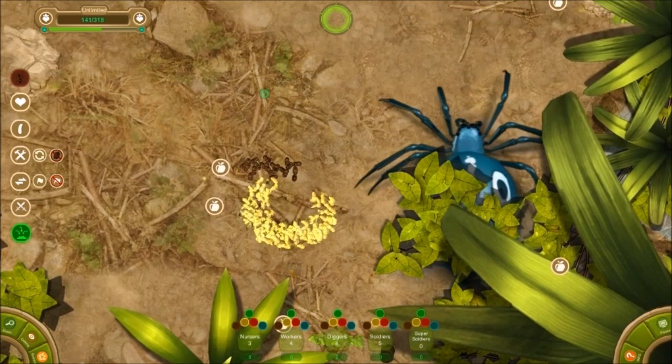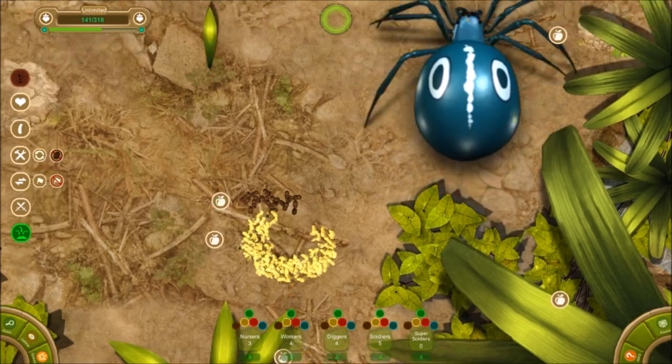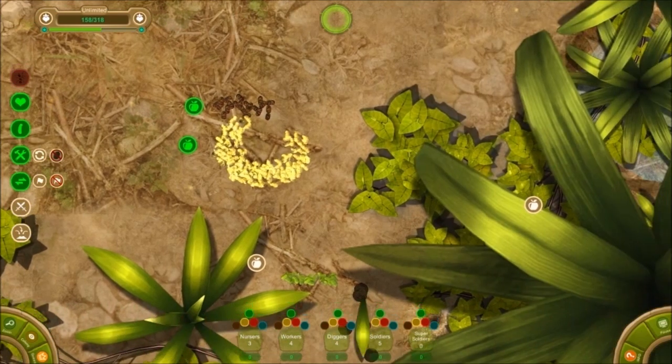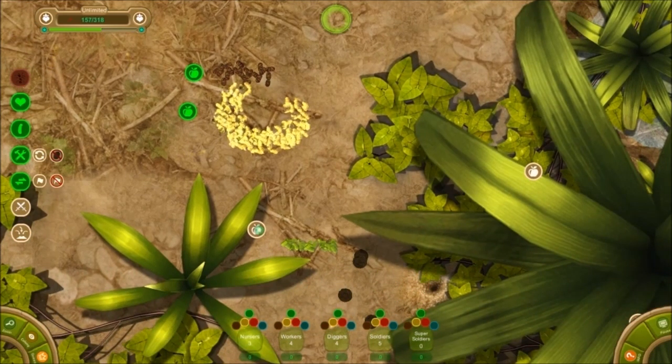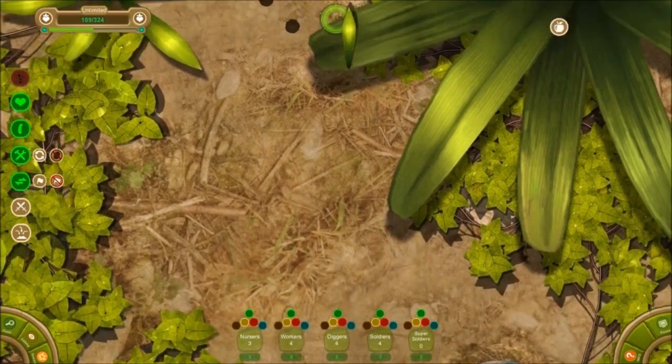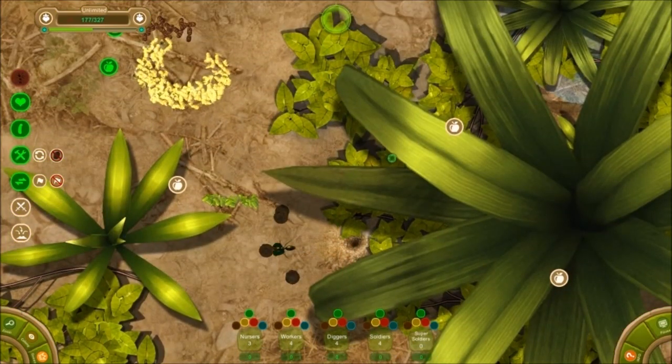Alright, luckily we got all this food here, so that this won't be a problem. Alright, back to this. This is the good stuff. Alright, so we've got 3 nursers, 4 workers. Okay, so we need to repopulate a little bit after that last attack. We got hurt. Who's getting hit? Who's around here?